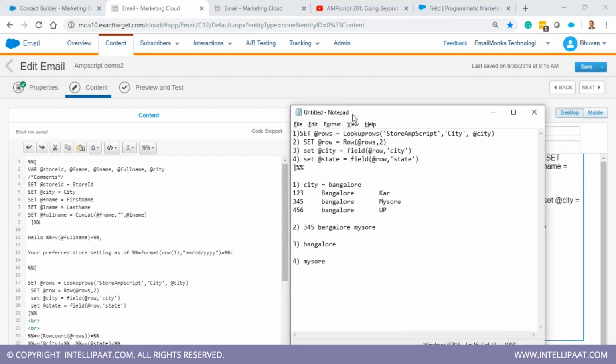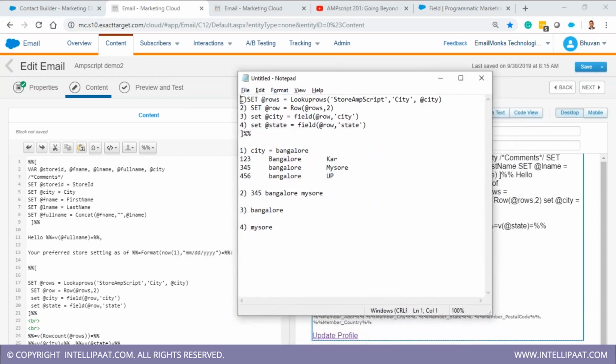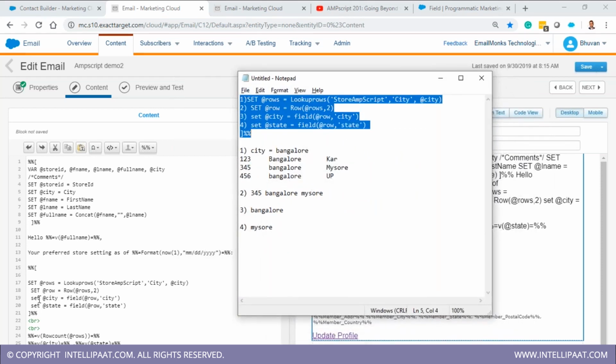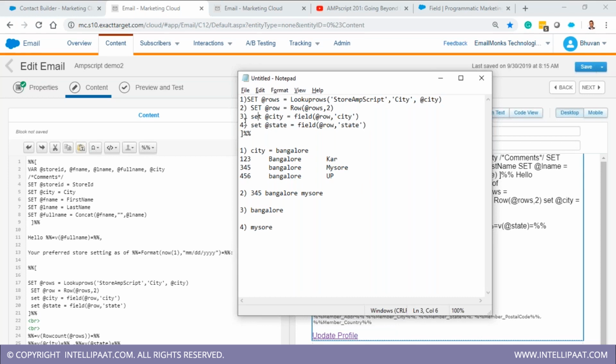On the right hand side, I've also copy pasted this. If you see, this code is nothing but this code only. What I've done is add numbering here, and this numbering corresponds to the values at each stage, so that it's a result driven process and you can visualize it easily. So let's go through this and see how it goes.